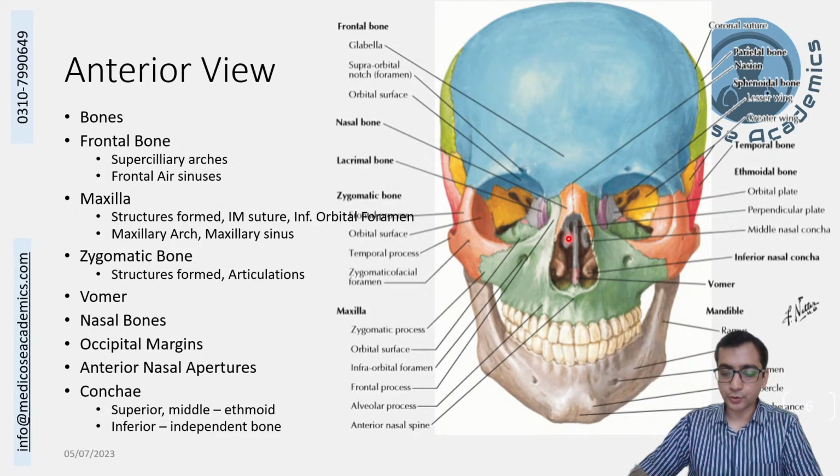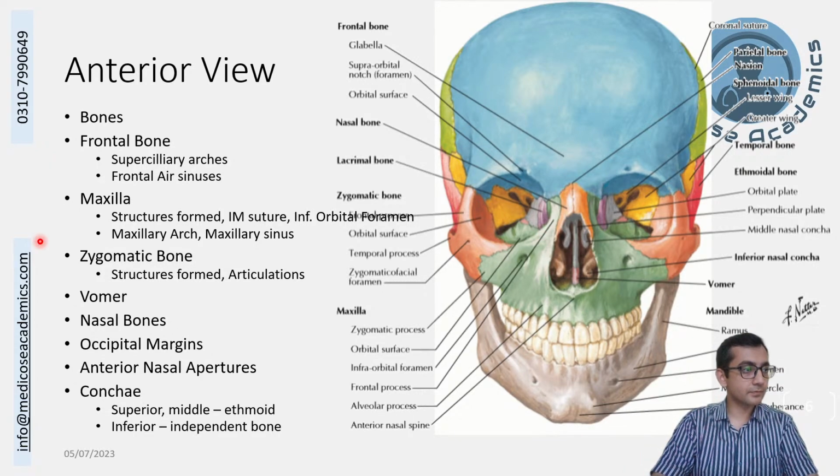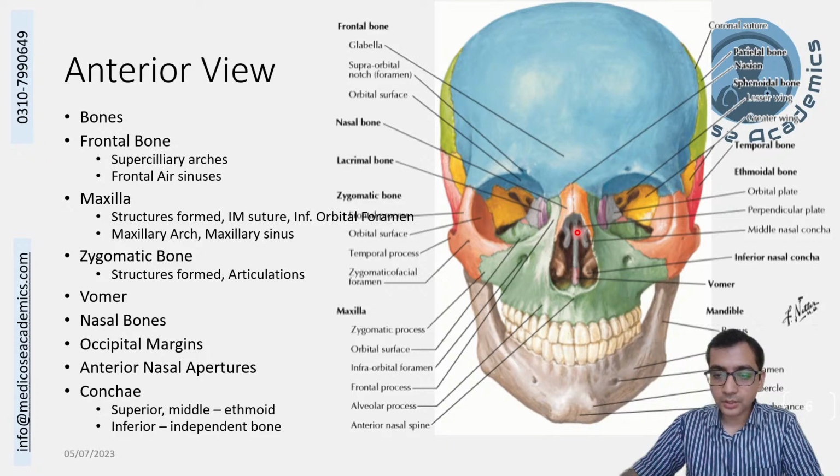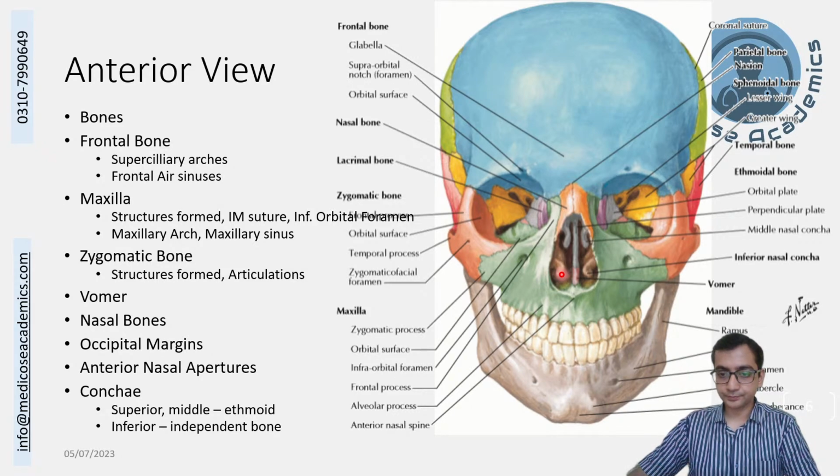Then there are shelves in the nose. That is not part of this lecture right now, but we'll give you a little peek. There are three shelves: the superior, the middle, the inferior. The superior and middle are not separate bones, they are in fact outward projections of the ethmoid bone also. So here you are able to see the middle nasal concha. Middle nasal concha and superior nasal concha are part of the ethmoid bone, and here this is the inferior nasal concha. Inferior nasal conchae are independent bones.